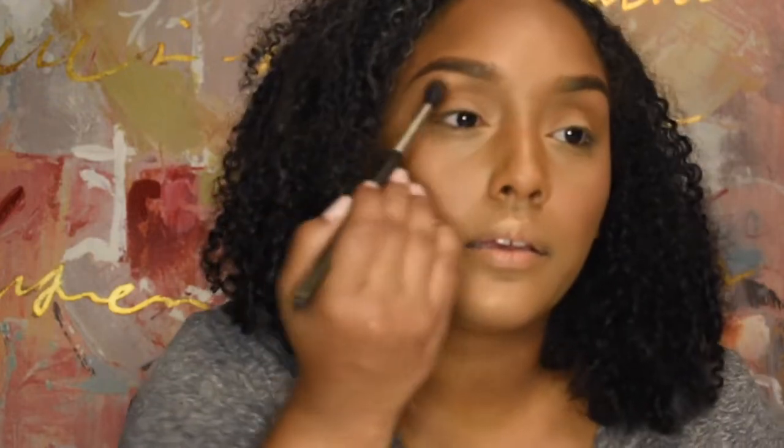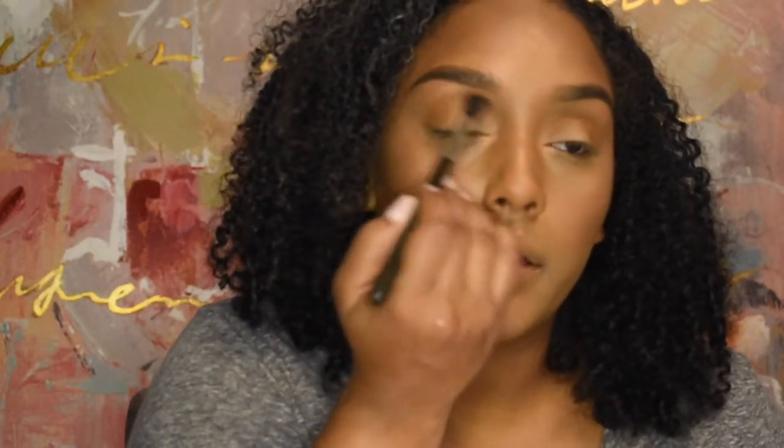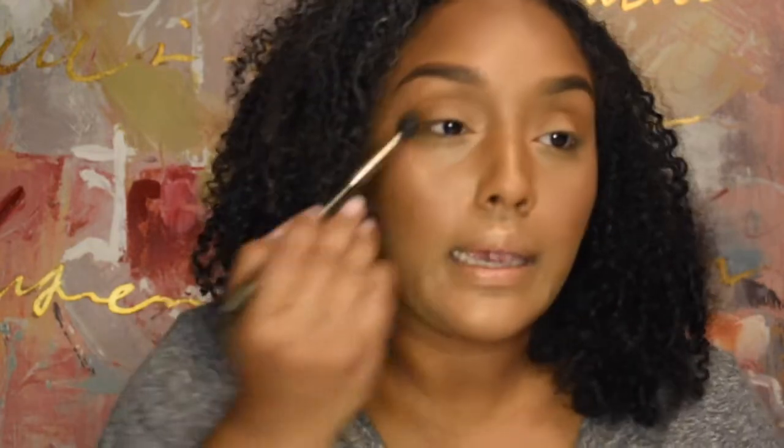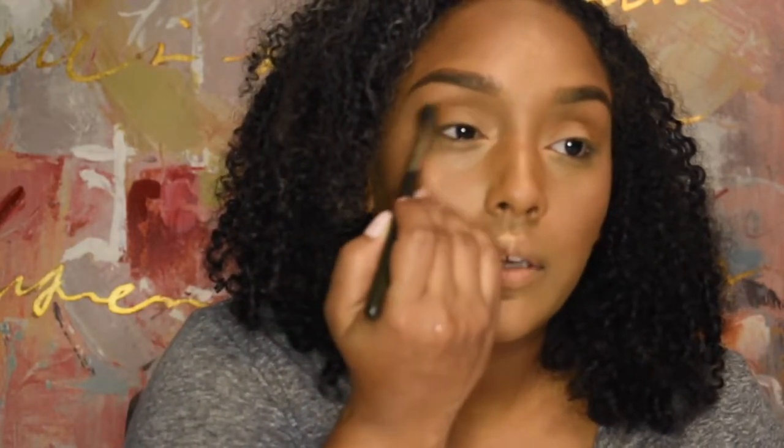Again, this is like makeup 101. This is something that everybody can do. You can wear it to any type of occasion, and maybe even just changing the color of your lip can transform it from, say, a daytime look to, say, a nighttime look.